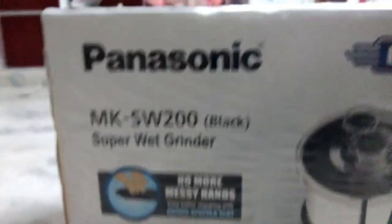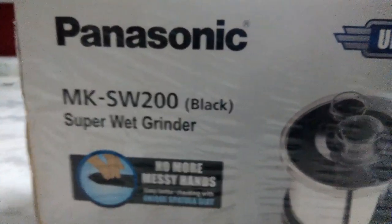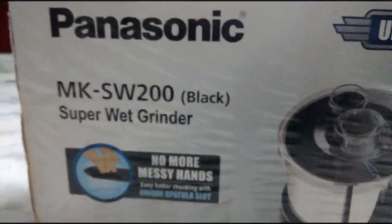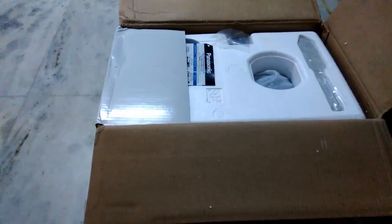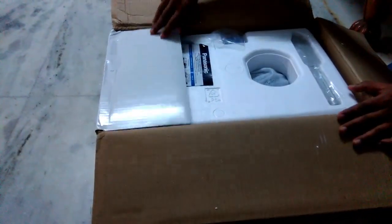So let us check how this Panasonic wet grinder is working. This is the Panasonic SW200 model. It is an automatic model wet grinder. The packing is very nice.